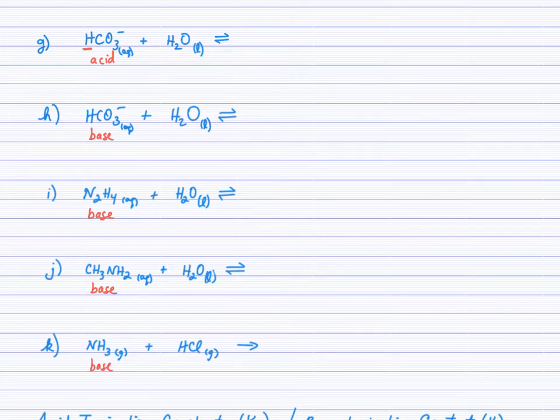Now you'll notice in example K, I didn't put water with it. And that's a nice thing about Bronsted-Lowry theory. In Arrhenius theory, the solvent has to be water. But Bronsted-Lowry theory can explain the proton transfer or acid-base reaction when water is not involved. And so K is an example of that. So I'm going to challenge you to complete the right side of these equations and pair up your conjugate acid-base pairs, and then check back with the video.